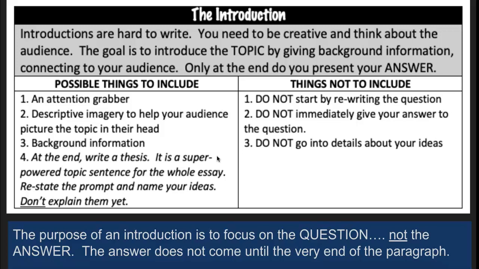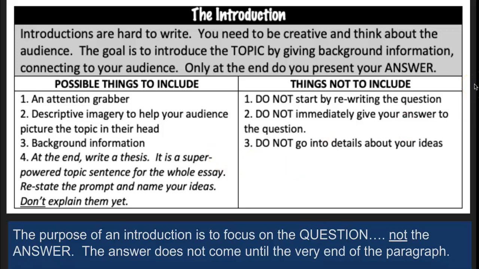I like to give the metaphor of comparing this to asking somebody out on a date. Imagine that there's a new student at the middle school and you're interested in asking him or her out. You wouldn't want to walk up to them for the very first time and immediately blurt out, "Go out with me." That's not a winning strategy. Instead, you'd probably start with a couple of jokes. You'd get to know them. You'd let them get to know you. You'd warm the waters a little bit, and then you'd ask them out. We need to do the same thing with our essays.